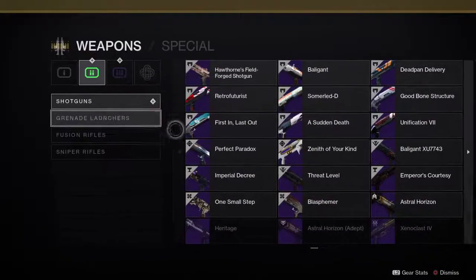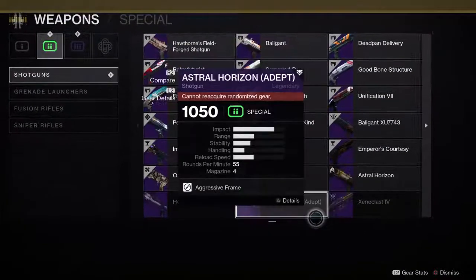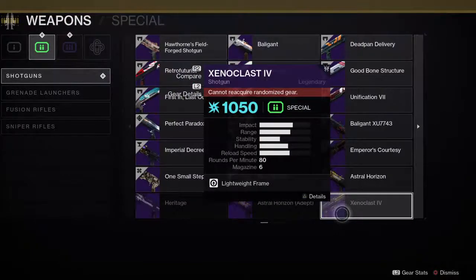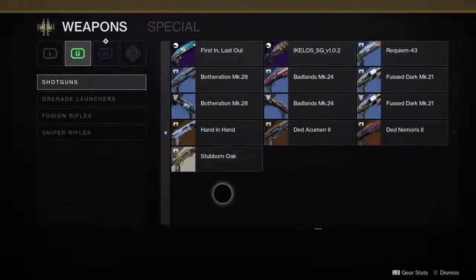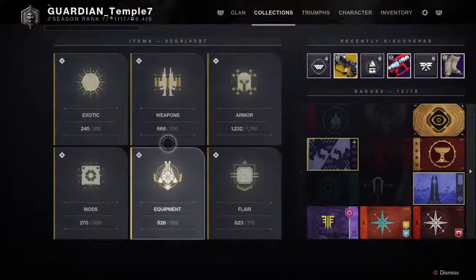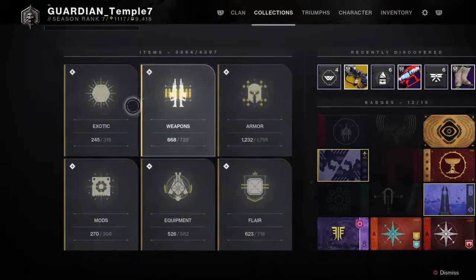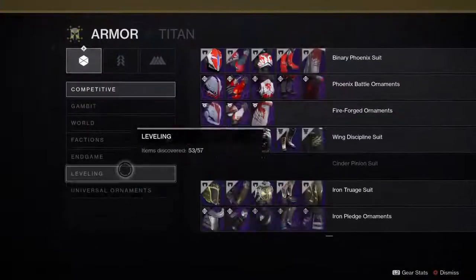Outside of that, we got the Adept, but again, that's not new. Xenoclast, I don't know where you get that from. It could be the raid. Exotic weapons, armor. Endgame.